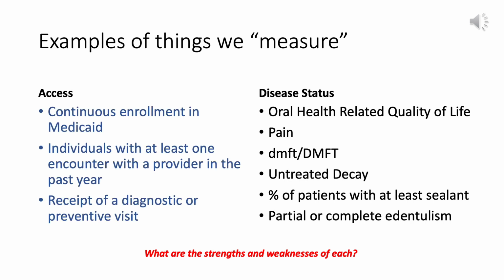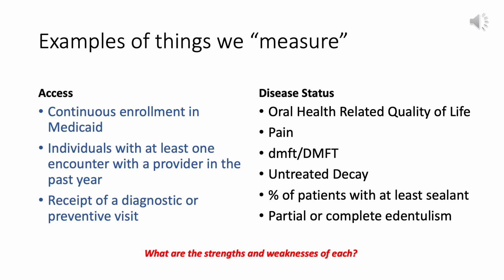So let's attempt to answer the question, what would be the strength and weakness of measuring oral health using some of the examples provided under access? Thinking about continuous enrollment in Medicaid, one of the strengths is that we want people to have access to dental services. So enrollment in Medicaid would suggest that they could potentially schedule appointments without barriers. However, just because someone is enrolled in Medicaid does not necessarily mean that they are seeking out or receiving those services. One of the terms that's used in the Medicaid system that describes people falling in and out of the system is churn. So during COVID, one of the things that many states tried to do was basically minimize the barriers to falling out of Medicaid, and more people were continuously covered.